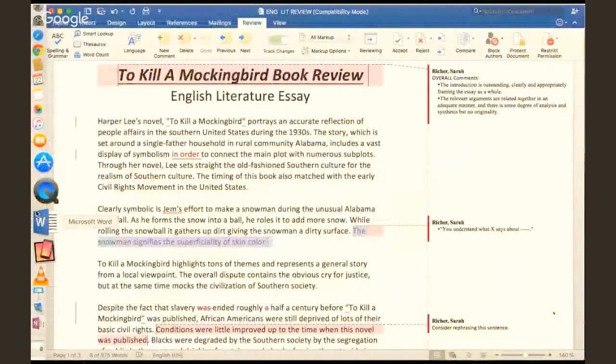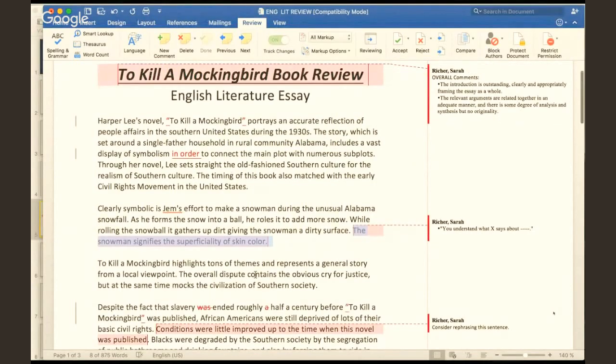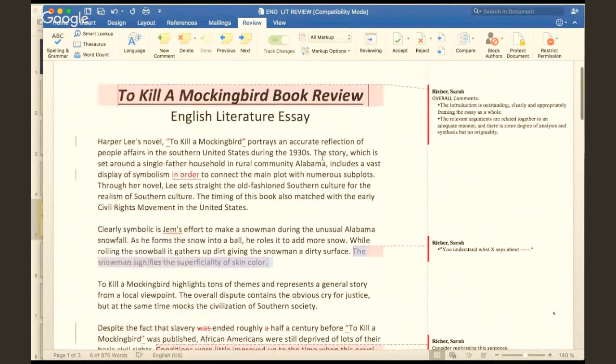There we go. So this here is an example of a student handing in an English lit review in which they're talking about To Kill a Mockingbird. You can see within here that I've made some changes. You can see comments along the side. There are things highlighted. I'm going to show you how that's possible and what you're using in order to do that. Up at the top, you see this Review tab. This Review tab allows us to turn on Track Changes. This enables us to see what's happening along here.